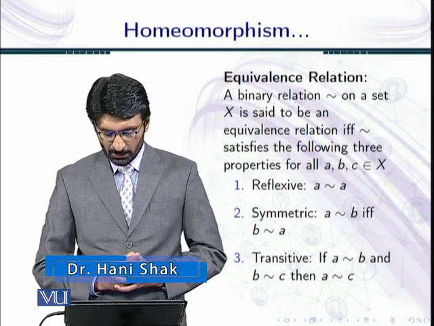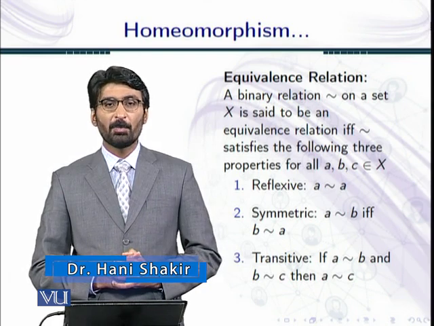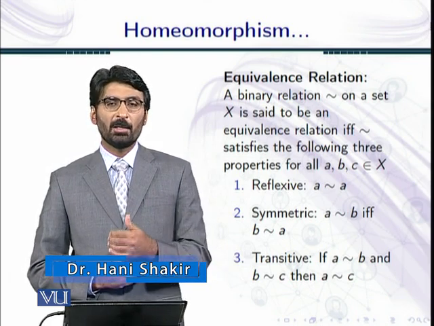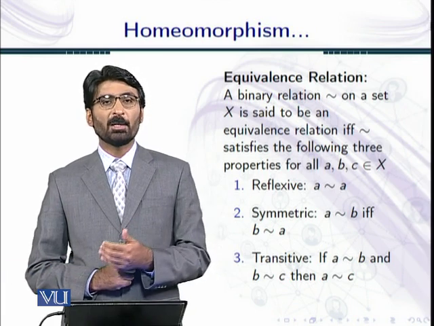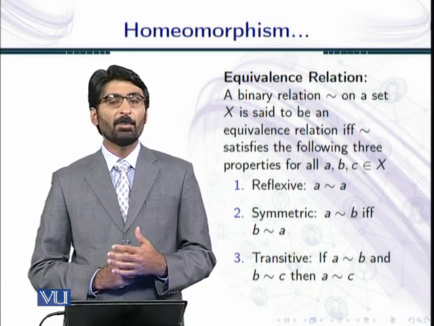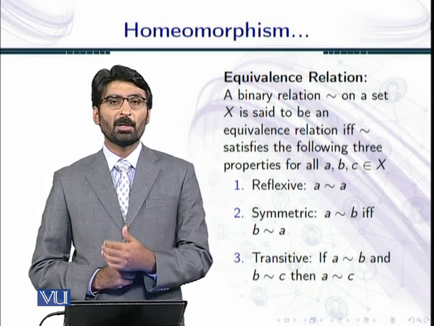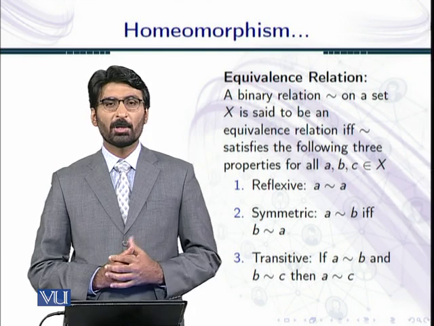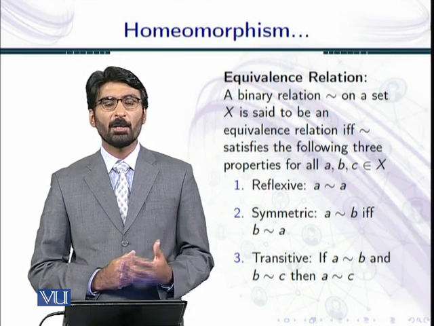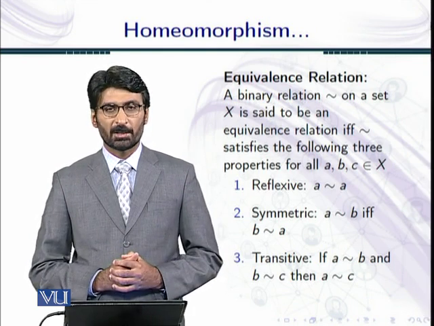And the third condition, transitive. What it means, if A is in a relation with the element B and B is further in relation with the element C, then it implies that A should be in a relation with C. So if any relation satisfies these three properties, then we say that it is an equivalence relation on that set.